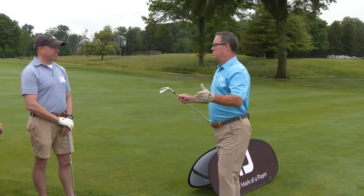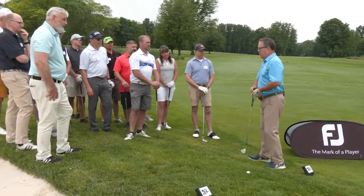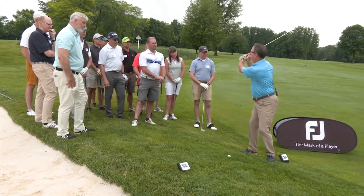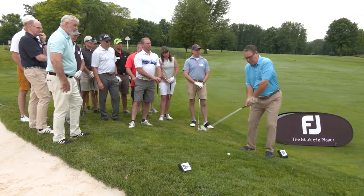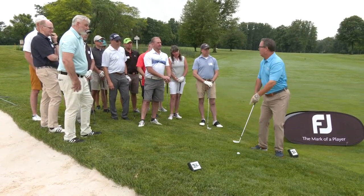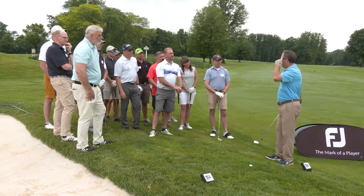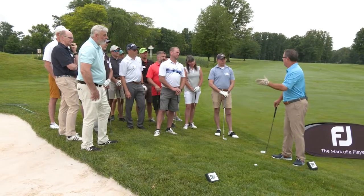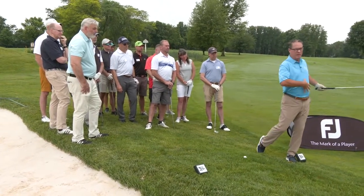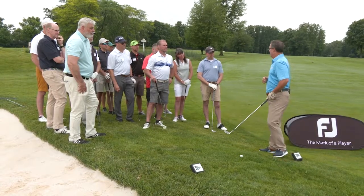The common pitching mistake that many students make is simply not turning or rotating through the shot when they finish — not facing the target when done. This happens for two reasons. Number one, many players take too long a backswing, and when they do, the brain says if I finish all the way it's going to fly over the pin, so they decelerate — causing a chunk or a skull across the green. Number two, on a short pitch shot, players mentally don't believe they have to finish because the ball doesn't have far to travel. But if you want to hit a high soft shot, it's absolutely crucial that you end with your body facing the target.